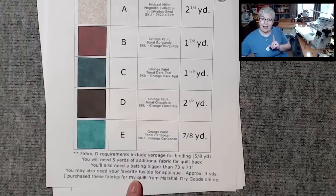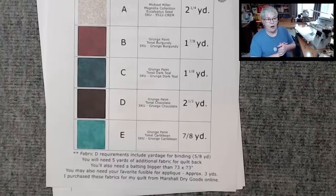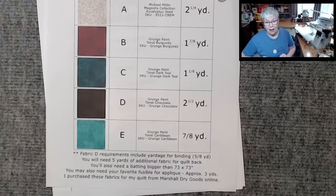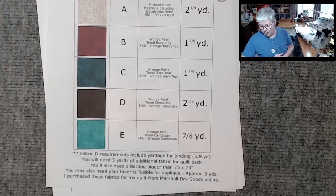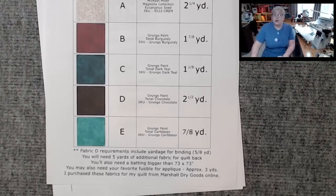The only thing I will say is that the green fabric, I bought a hunter green fabric for a quilt back, and on the screen it looked one color, and when I got it, it was slightly different. But I still used it. It was still fantastic in the quilt, but the screen color was slightly different than what it actually was in person. But that's kind of the nature of sometimes when you see things online, right? The computer makes it look one way versus what it is like in person. But I purchased all my fabrics from Marshall Dry Goods.